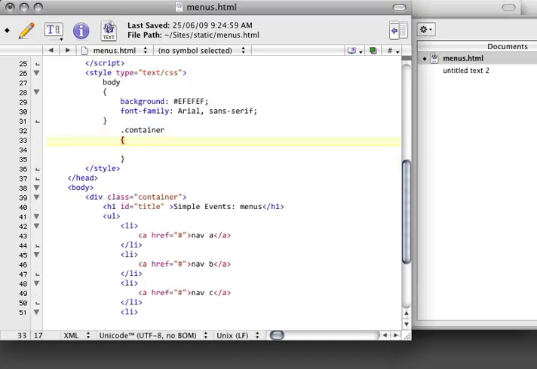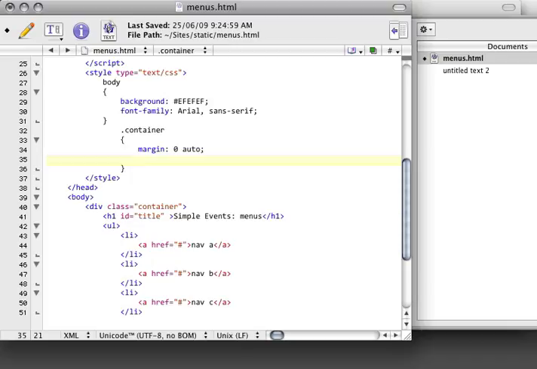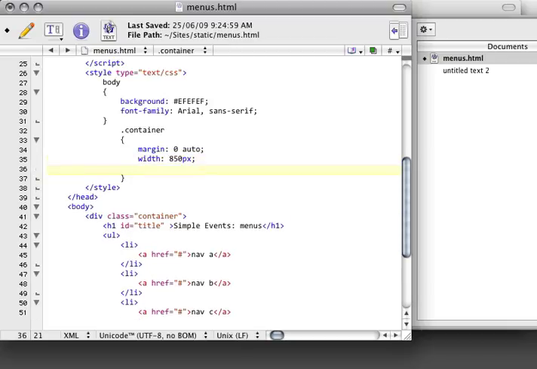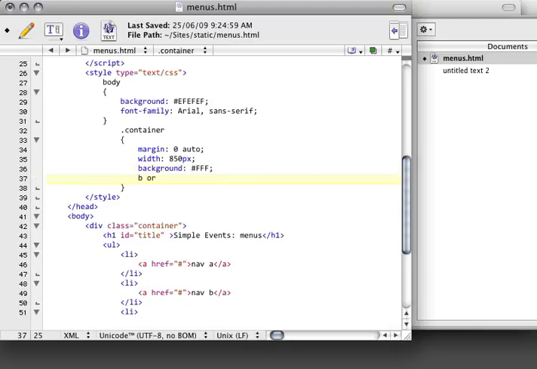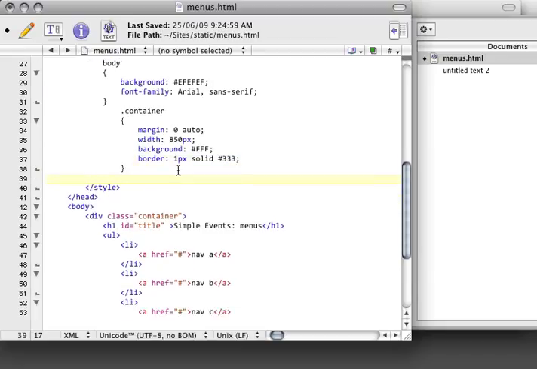And we're going to have our container, which will be center aligned. The top margin is 0 and the left and right margins are set to auto. And we're going to give it a width of 850 pixels, a background of white, and we'll just have a nice little border around our container so we can create a bit of definition, also of gray.